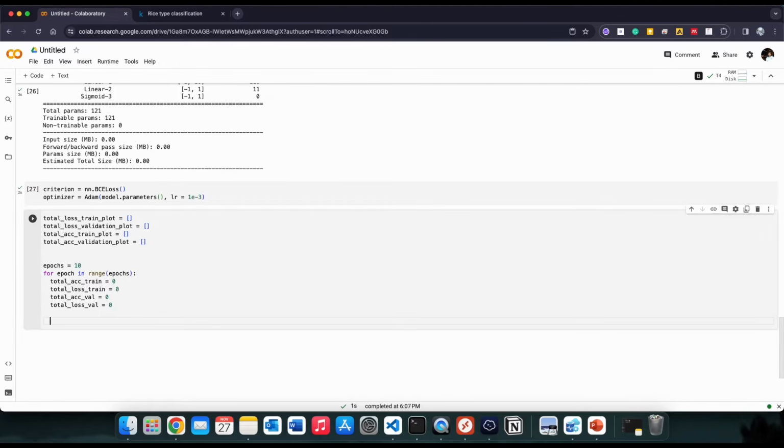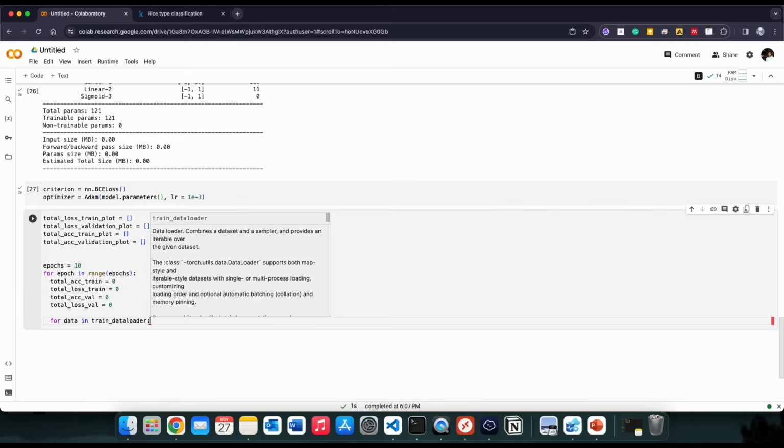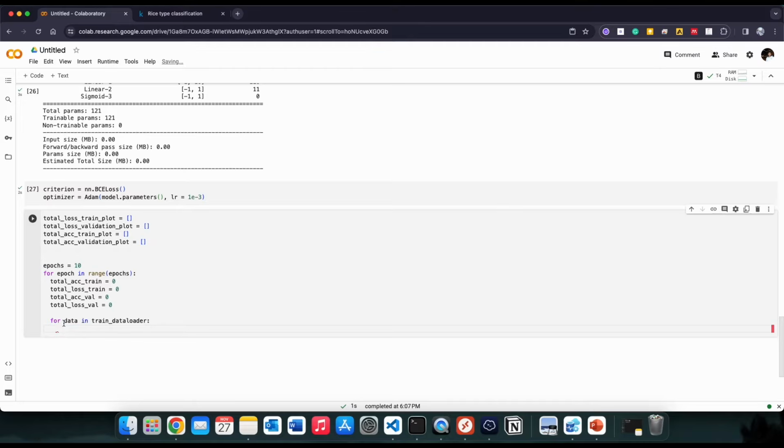Okay, let's start. For index, comma, data, or no, let's not use the index, it is not necessary here. For data in train_dataloader. Okay, you remember data is having input and output.